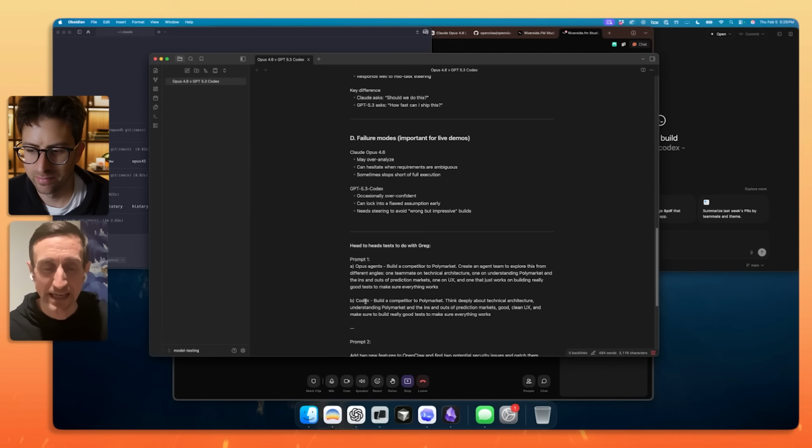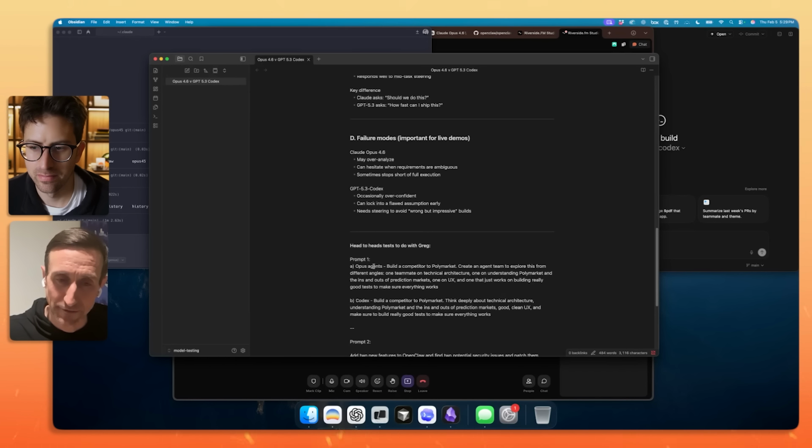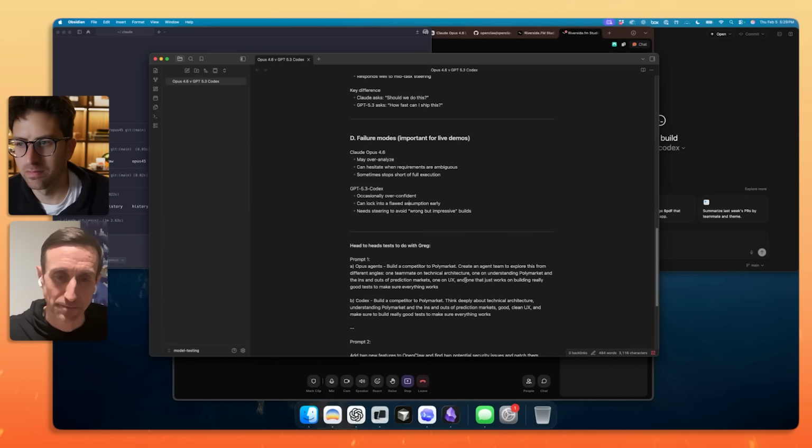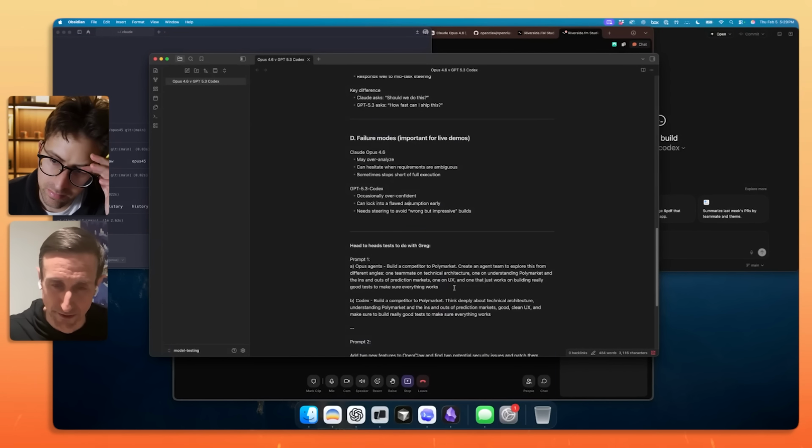When I'm talking to Codex, I can't really tell it to build me a team, but I can tell it to think about stuff. So the prompt I'm going to give Opus is: build a competitor to Polymarket. Create an agent team to explore this from different angles. One teammate on technical architecture, one on understanding Polymarket and the ins and outs of prediction markets, one on UX, and one that just works on building really good tests to make sure everything works.